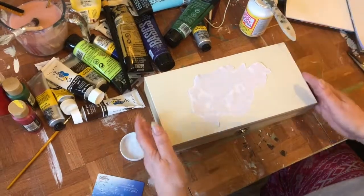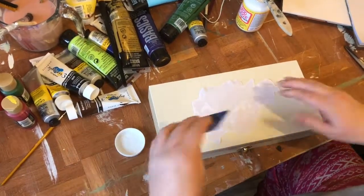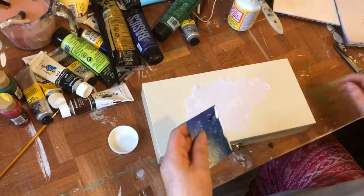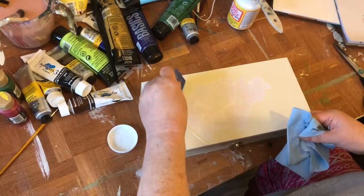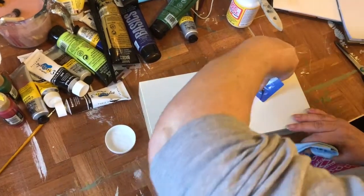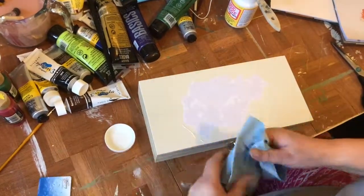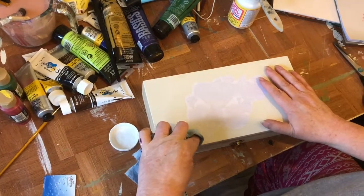Now then, the next bit is really, really important. There mustn't be any air between the image and this, because then the ink just won't stick. So use an old card, and from the centre, make sure that you're smoothing it down really well. Just wipe your excess off. Really push it down, not enough to tear the paper obviously, but make sure it's firmly affixed. And then if you just wipe off any glue that you can see around the edge.